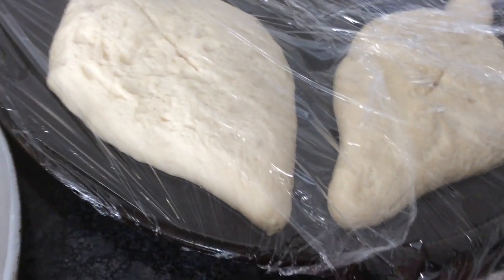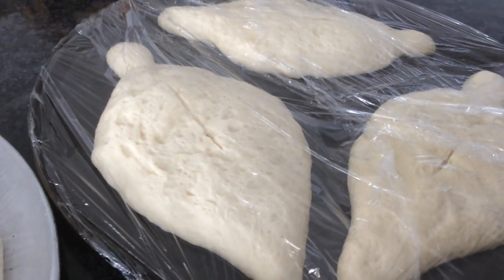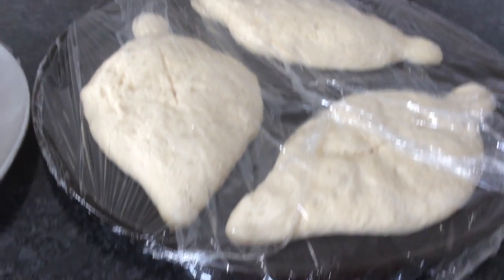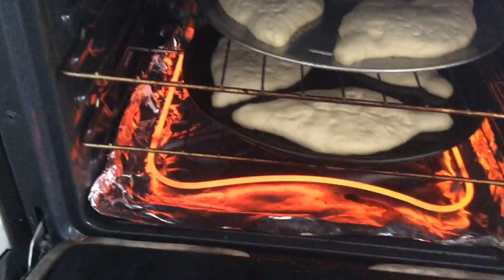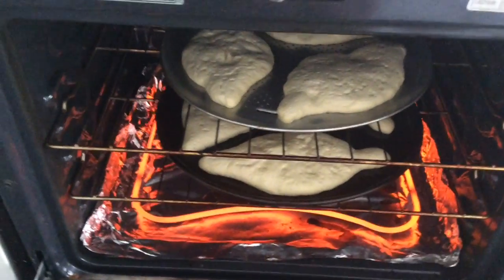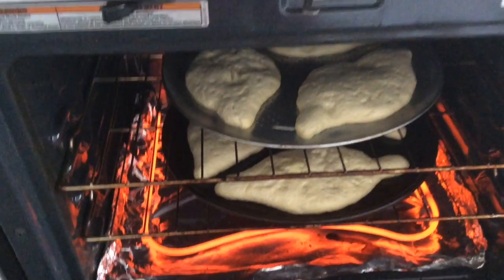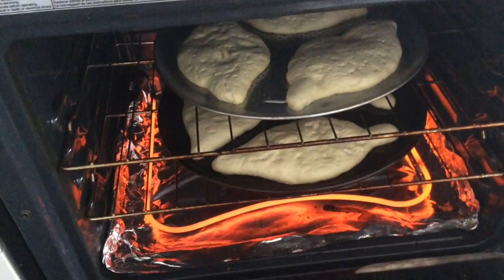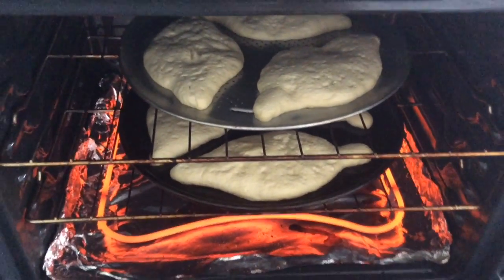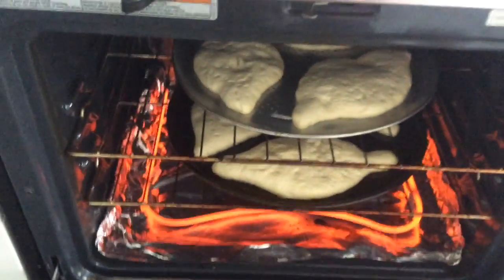So I'm going to get the underneath done. When the bottom is made, sometimes top and bottom are made together, sometimes I have to put oil on to get the top done. But they are going in the oven right now, and I'll show you. As you can see, my samoons are in the oven. I have them on bake. When the bottom one's made, I'm going to put it on the top, and the top one's going to go to the bottom until they both are made. They can be made top and bottom at the same time, or I can just put oil on for a minute. You really have to stand by the oven so they don't get burned.